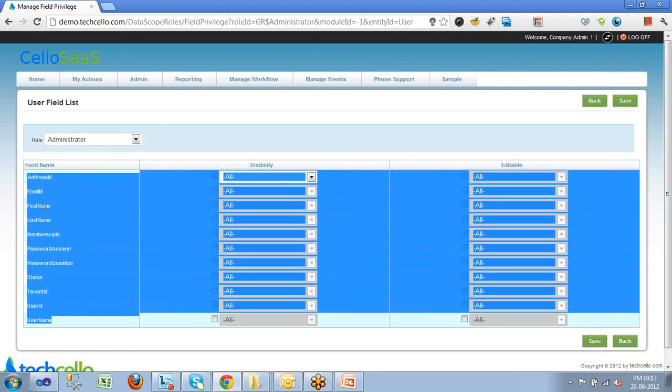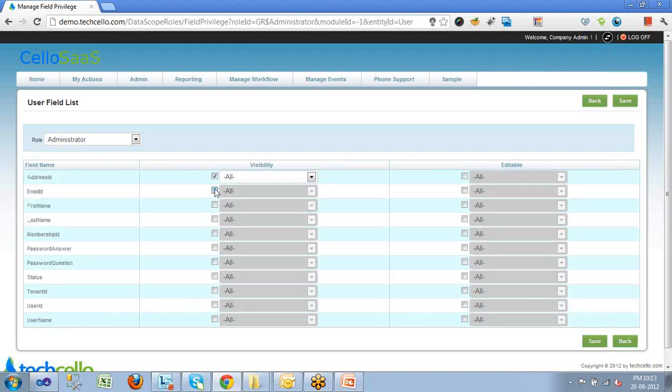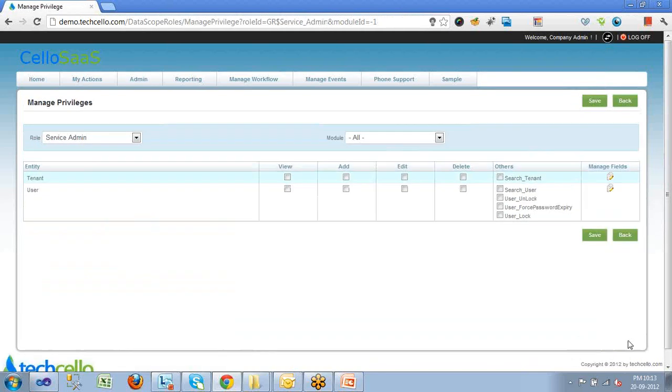And in continuance to that, there is also field level security which can come into the picture. Similarly, at a role level, I can say this particular field can be visible, or I don't want it to be visible. If I want it to be visible, I'm just enabling it. If I want it to be editable, I'm enabling it. So again, I can control the variations depending on which role should see what kind of data.